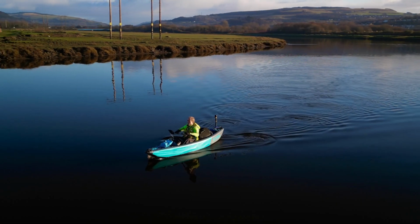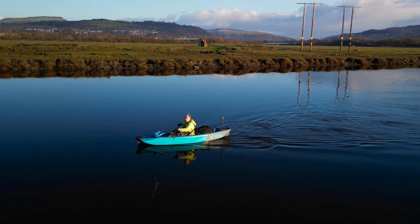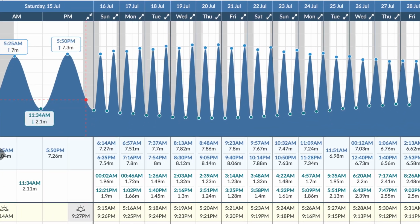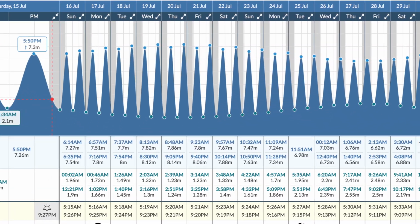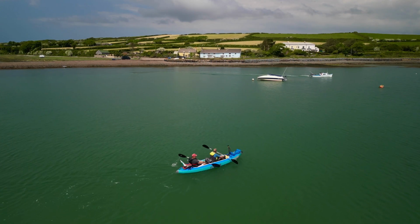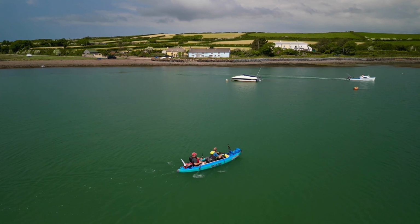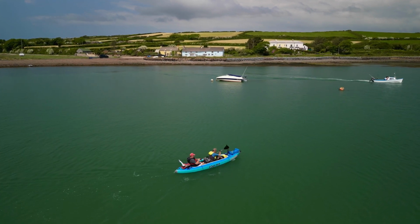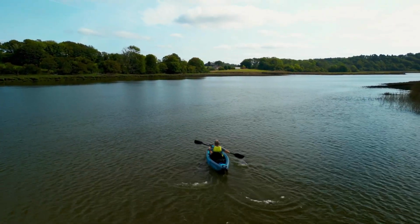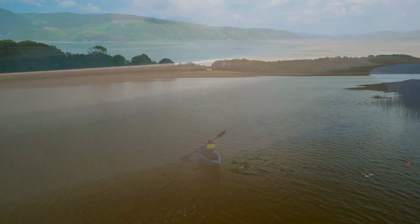Another important issue to bear in mind is that not all high tides are equal. Tides are cyclic according to the phases of the moon, and if you look at the tide charts, you will soon realize that the height of the high tide and the low tide is constantly varying day by day. The variance in the different heights of high tides affects the strength of the tidal current, but also dictates the height of the high water mark, which in turn may cause you issues regarding your planned land or launch spots.